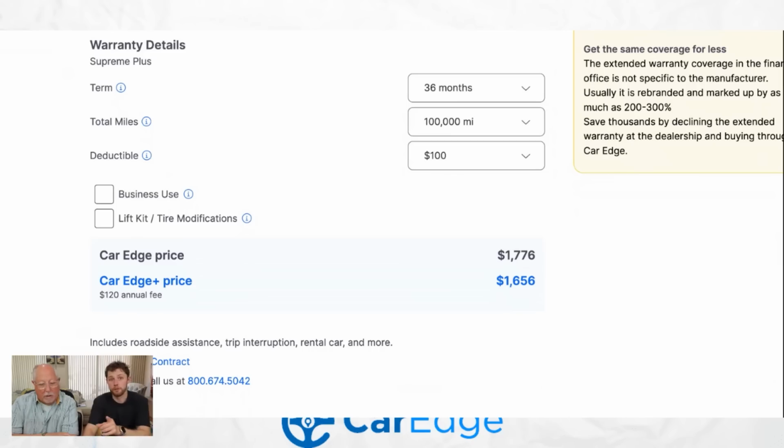We raised our warranty price. We make $600 now instead of $500. When we first started 2.5 years ago, it was $500. We make $600. But obviously, we're transparent about it. $1,776, which means the wholesale cost for this type of product is $1,176. And that dealer asked how much? $59.95. And not $59.95. It was $5,995.